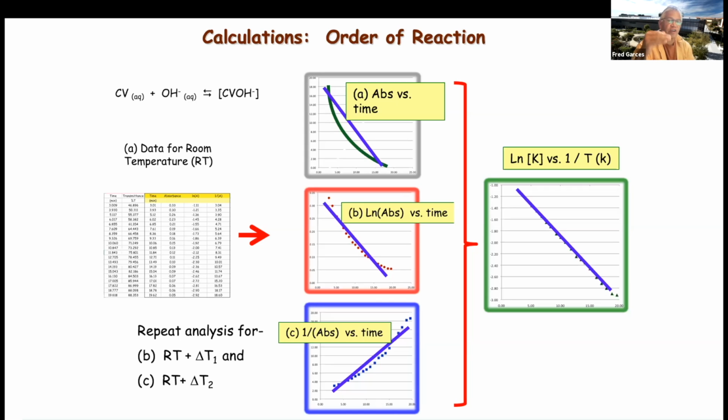So if you figure out at room temperature that it's 2nd order, hopefully you've confirmed that for your low temperature and high temperature as well. Don't tell me that, oh, my room temperature was 2nd, but my low temperature gave me 1st order, because it doesn't work that way. The mechanism is always going to be the same no matter what temperature. The mechanism will give you the rate law. The rate law, therefore, is going to be the same no matter what temperature. Please keep that in mind, okay?